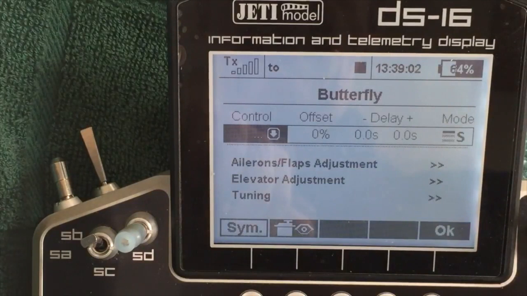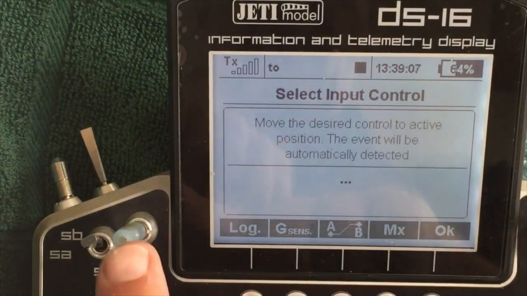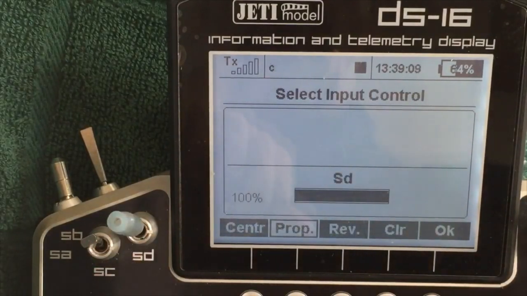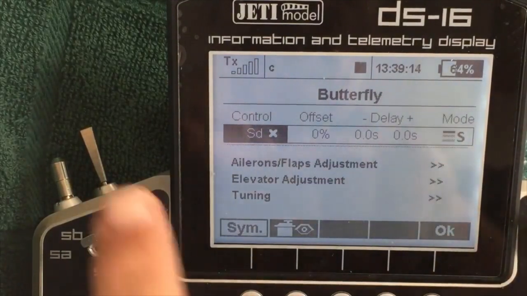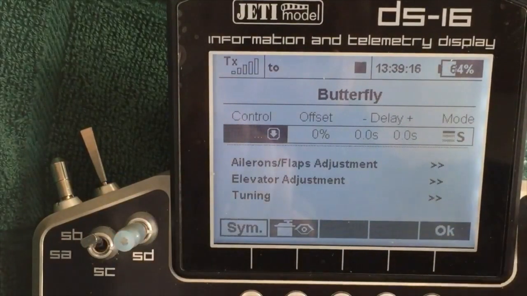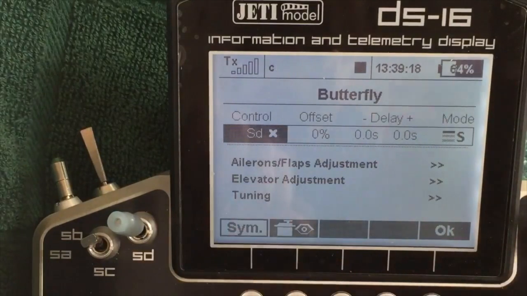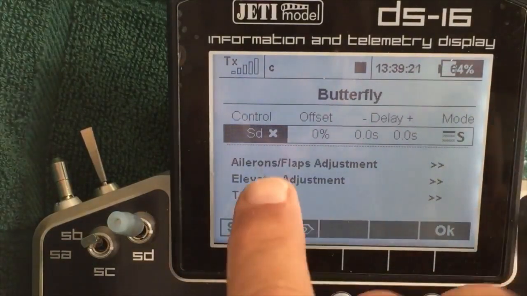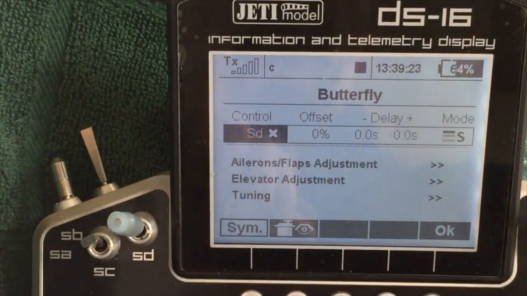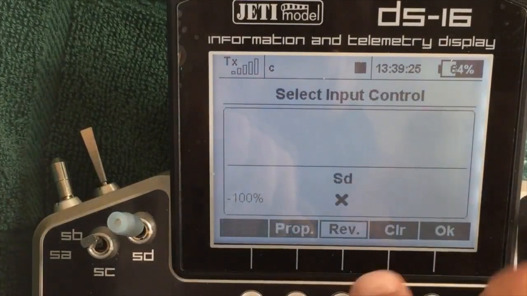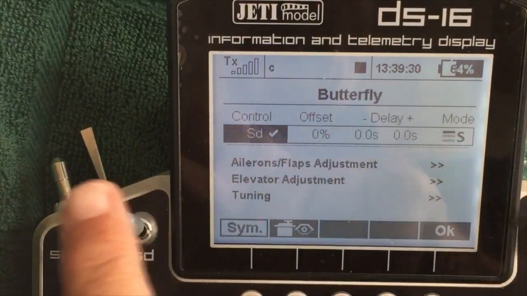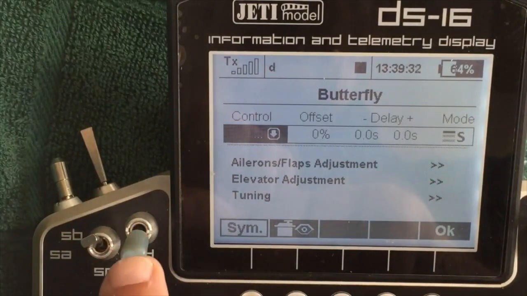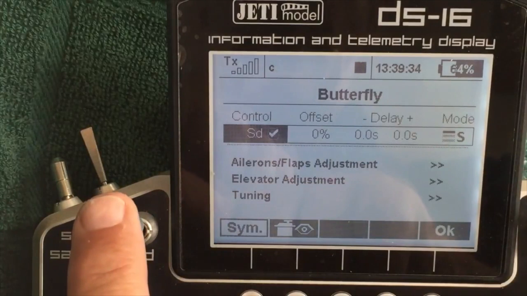So we've done that, and then here, let's do that again. So this is the takeoff, so I want to be out of the takeoff position, so let's redo that. All right, and you see that when I'm in takeoff, or when I'm in the cruise mode, it went to SD, and that X is next to it. So I've got to fix that X by making it a check mark, and this is a trial and error process, so that each time I move the switch, it'll say SD check mark, and you see that it doesn't. So that one's set up correctly.